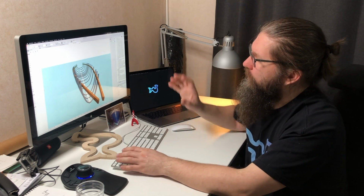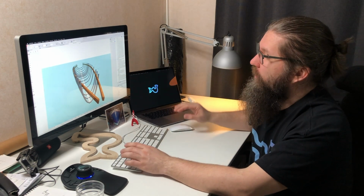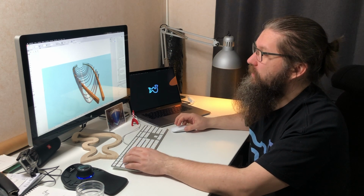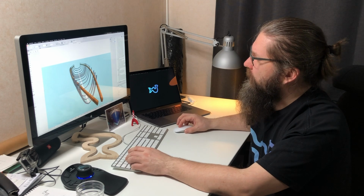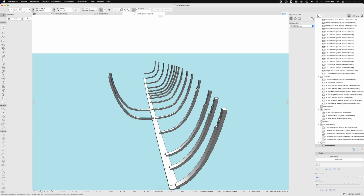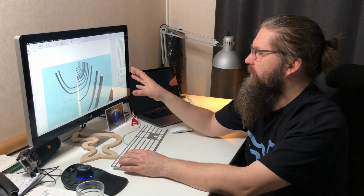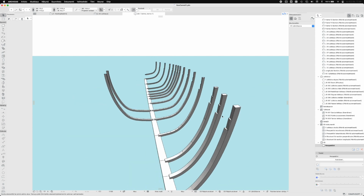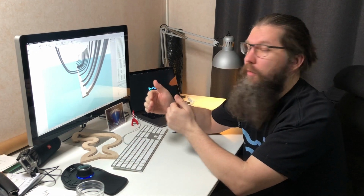Probably the most difficult and complicated part in this are these longitudinal beams. I have now modeled them, and they form the shape of the deck as well as supporting these frames. And I think these are one of the first things that will be put together inside of the boat. Now that I have modeled them like this in the 3D model and I have these frames here, I can subtract the shape from those frames and form a mold or surface where this clamp molding can be laminated. There are a bunch of things that need to be taken into consideration when making these molds for these frames. All the shapes on the top side here, the shapes that will form the floors and everything, should be on those frame templates or molds, if you think about it a little.